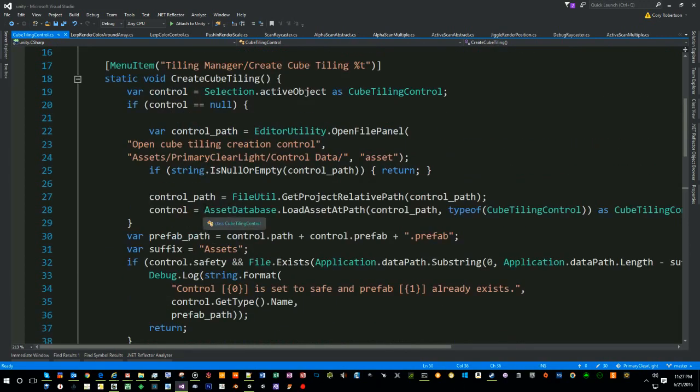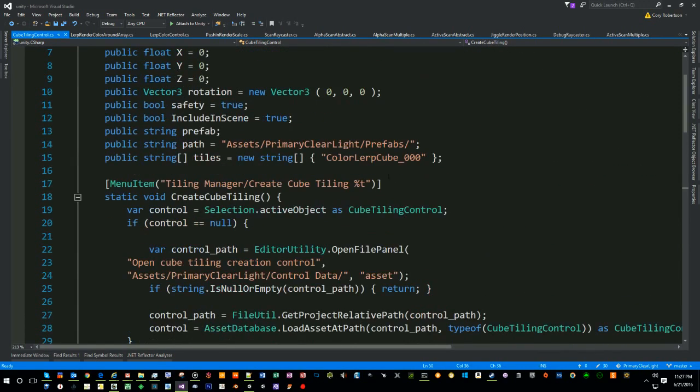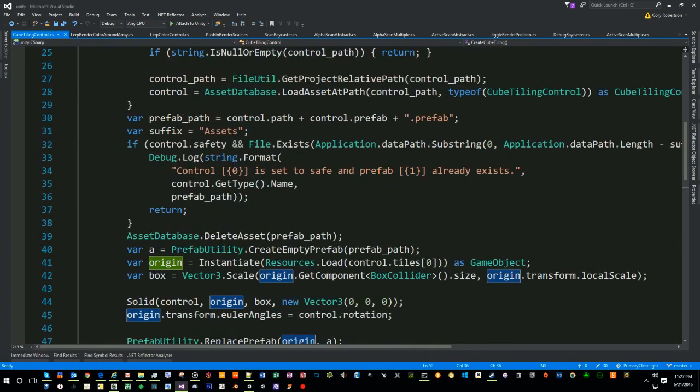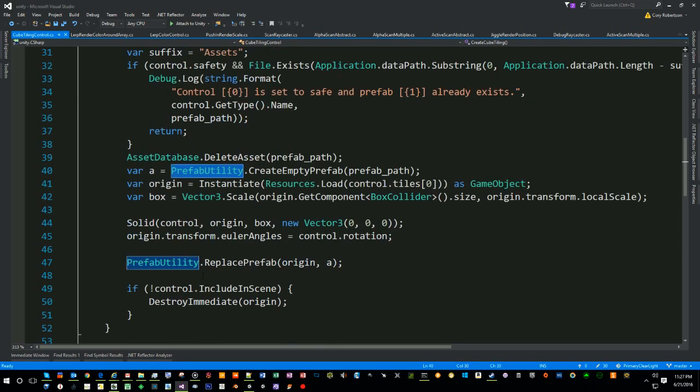So you get an idea of what this Control T is doing first, right? Prefabs, creating prefabs, empty prefabs. And when we have an empty prefab, once we have a bunch of game objects, when we're done, we do this replace. So I create an origin.